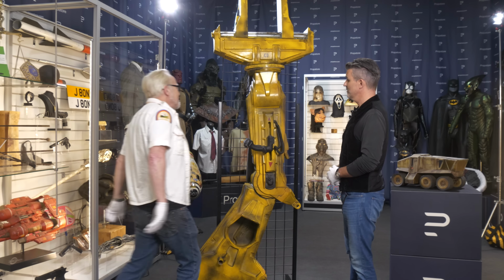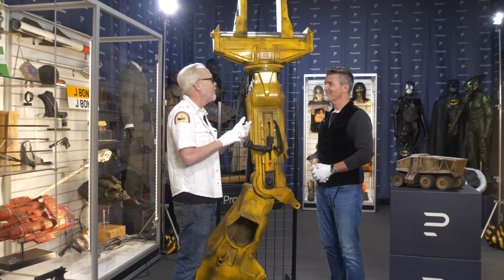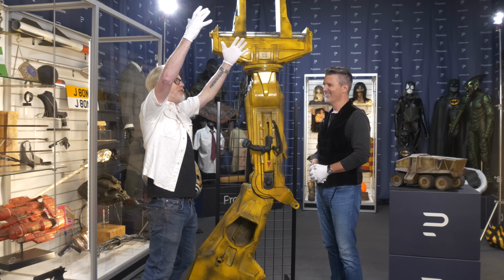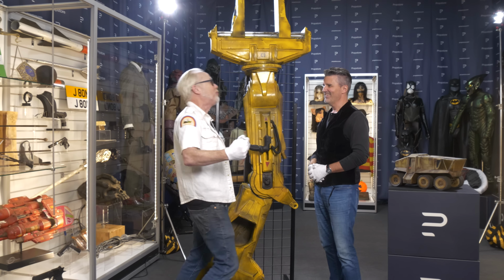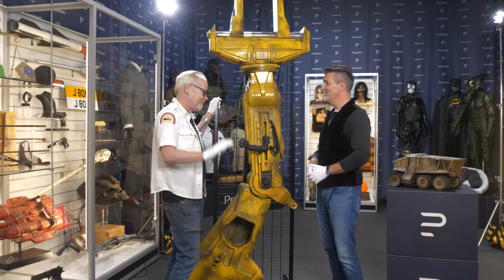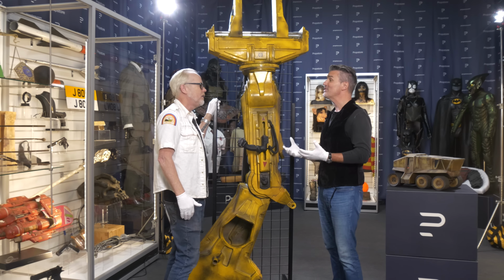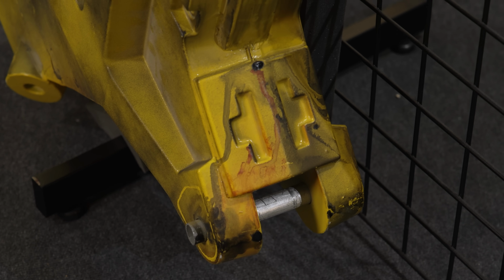But the other thing I thought when I first saw this was, oh my God, they must have all been having so much fun on set. Sigourney's up there in this thing, and they're all trying their stuff. They must have been like, this is going to rule. And it did. It was a great design, wasn't it? We were talking about how impactful that was. We just immediately accepted it as a practical piece of equipment. Absolutely viable.